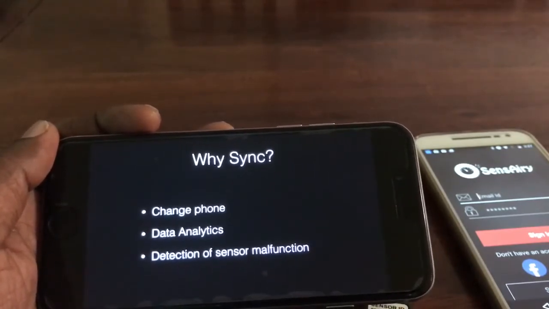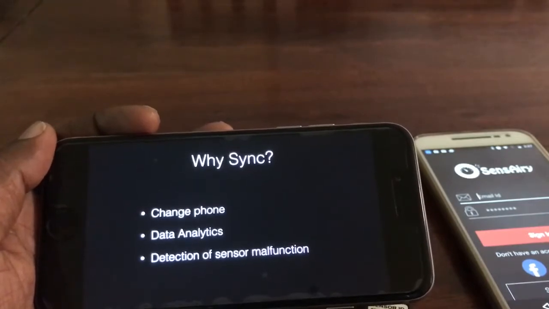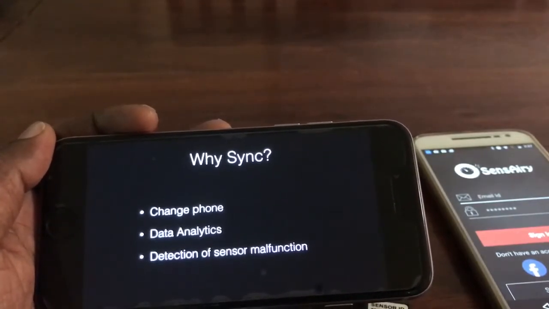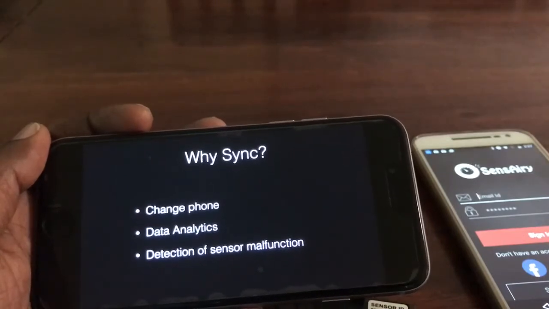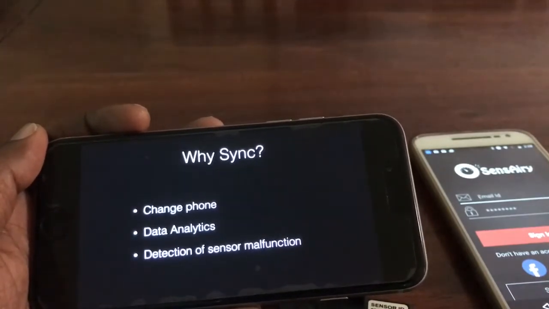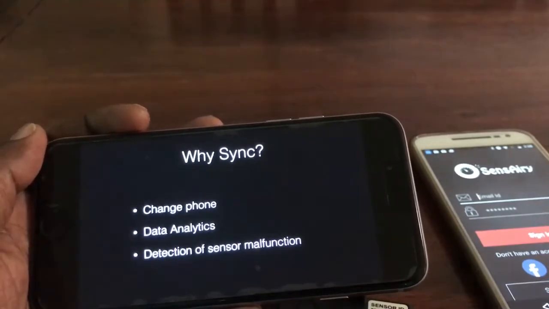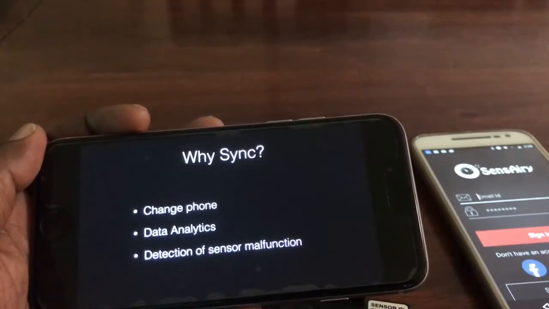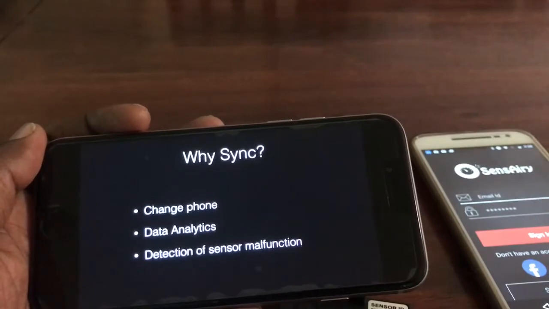We also have data analytics within our app where we display the lowest pressure recorded for every single day for the past 30 days. So we need to sync for recording this data. And we also detect in case of any anomaly with the sensor communication. By default, if we do not see updates from one or more sensors from a vehicle for more than 7 days, our server will send a push notification alerting you about it, and we will also get in touch with you to support to figure out what is going on.